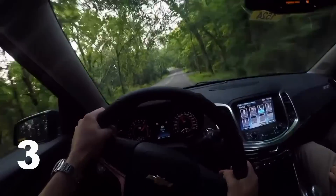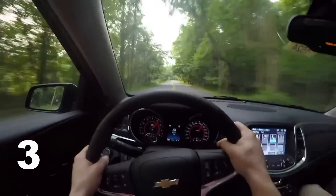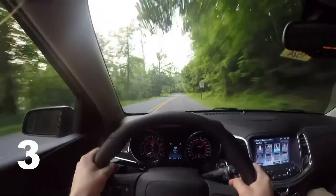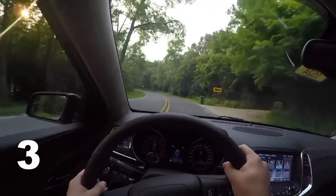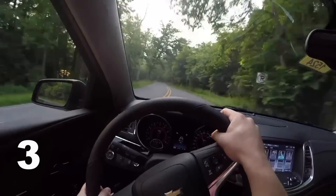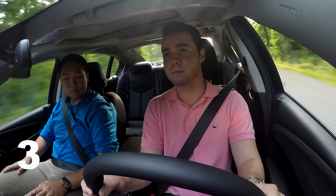The car has two transmissions: an automatic and, thankfully, a manual. This car is not equipped with a manual. That is the only way to go, because honestly this automatic sucks — it is way too slow to respond. The thing I've noticed about most Chevys is the paddles lag really badly, and in a car that's supposed to be sporty, having instantaneous shifts is a huge plus and makes you feel like you didn't make a massive mistake not buying a manual.